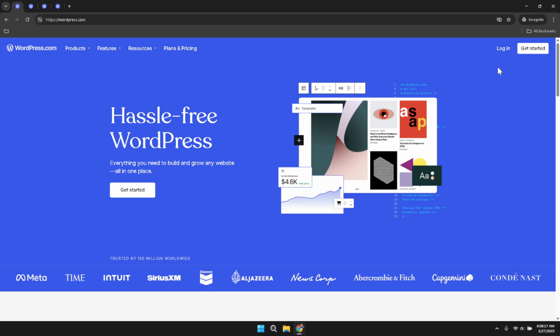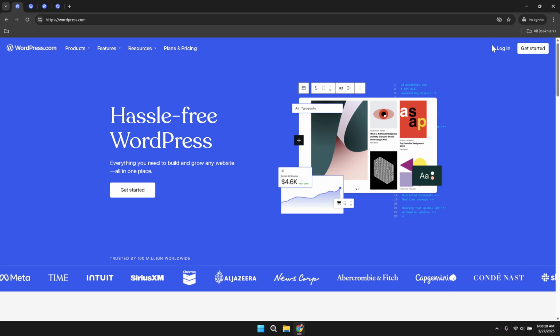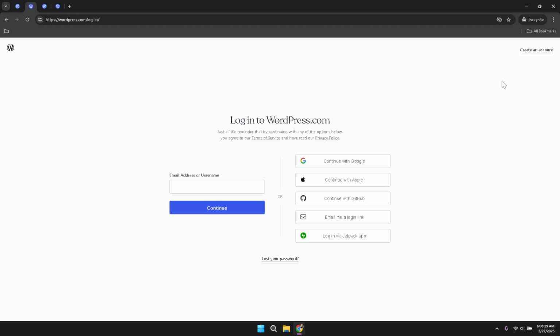be available. After clicking the login button, you will be presented with several options for signing in. Choose the option that says Continue with Google. This sign-in method is designed to simplify the login process by leveraging your previously established Google account credentials.